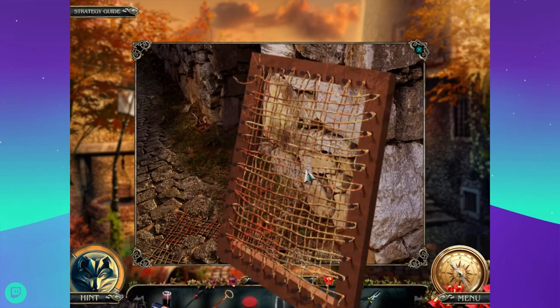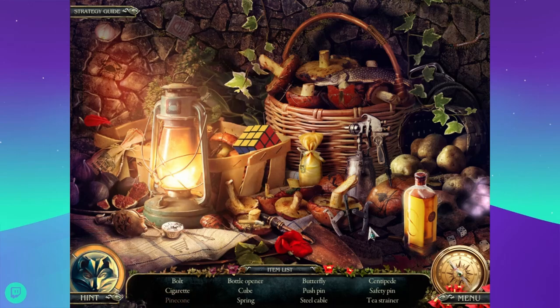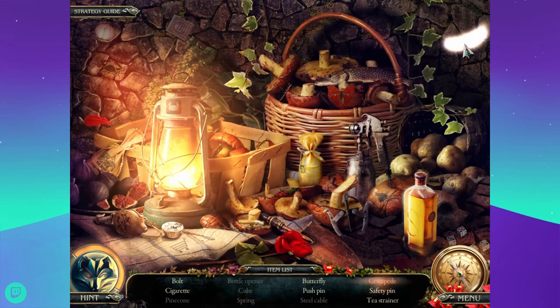That's not actually what you use to pan for gold or diamonds, even though you don't pan for diamonds, but that's okay. All right, we need a bolt, a cigarette, a pine cone, bottle opener I just saw, a Rubik's cube, a spring, butterfly, a push pin, a steel cable that I saw. A centipede. Oh, there's a spring and there's a centipede. I thought the spring was a centipede. A safety pin and a tea strainer.